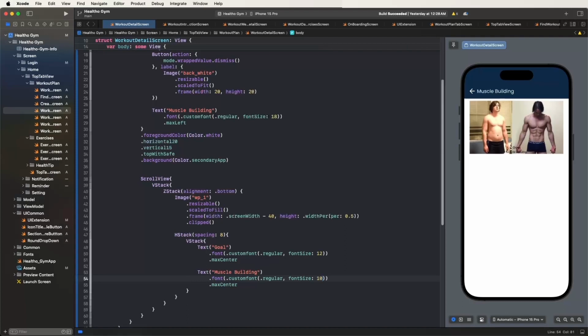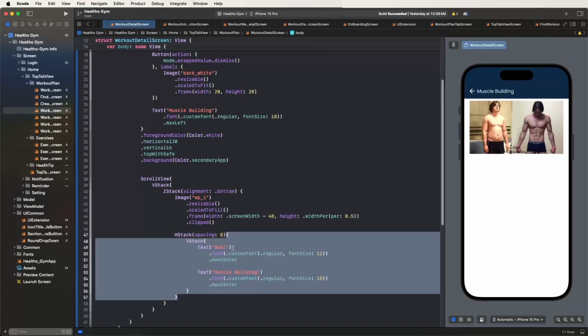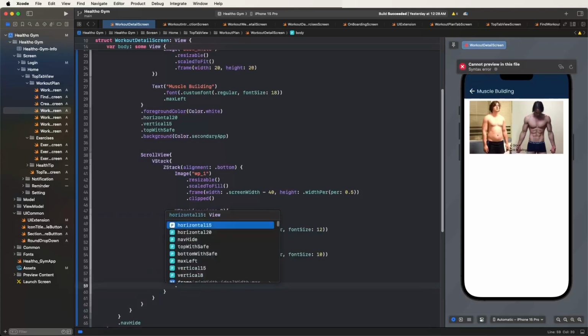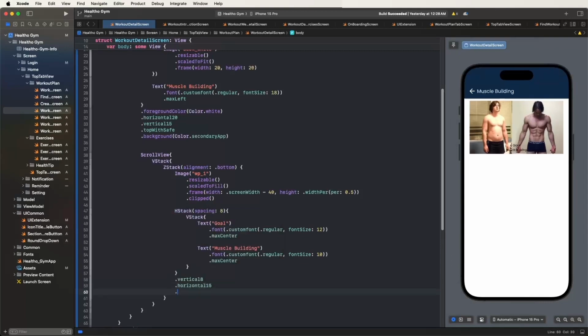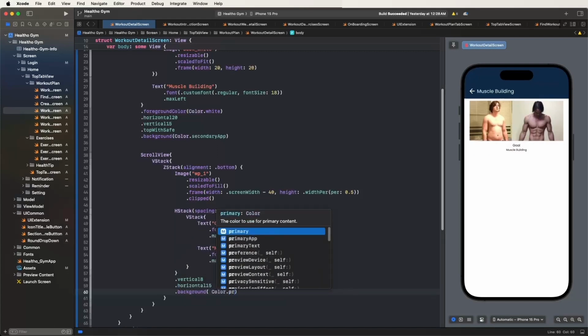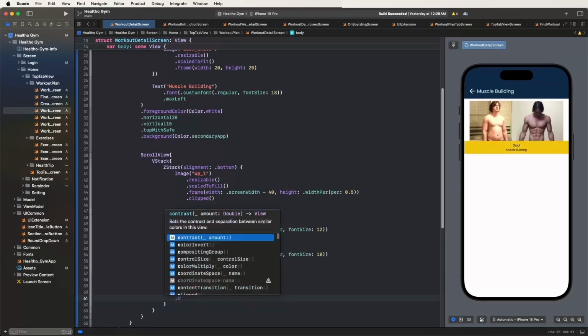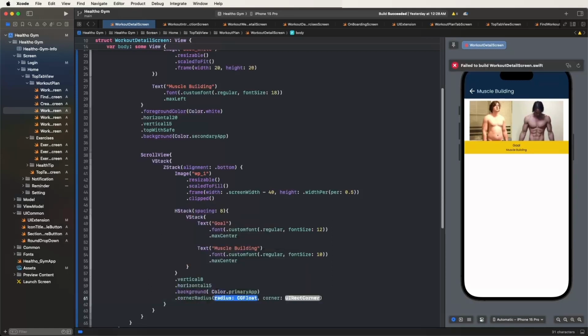And first of all need to make here the configurations for this UI, need to be similar to designs. First of all need to give the vertical padding, set here the 8, horizontal need to set here the 15. Then after need to set here the background color, need to give this the primary app color, like this sets. And then after you need to set the corner radius for the top left and top right, so need to set here the 25, like this.